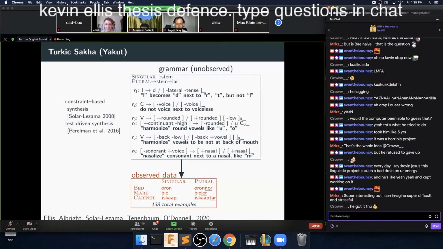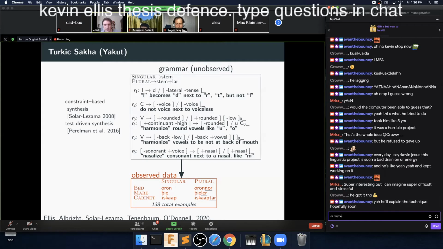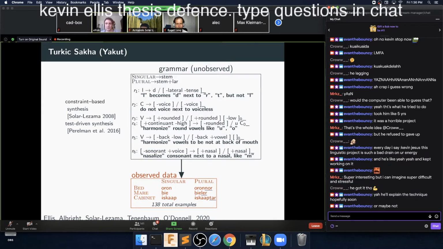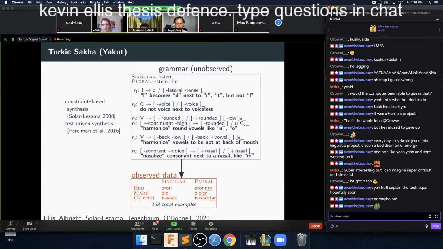So what's actually going on is there's this ordered set of 6 rules that can be used to derive this data. And the way that the system came up with these 6 rules is through a combination of constraint-based program synthesis, like what you see in Armando's Sketch system, also combined with some ideas from test-driven synthesis. So these rules, if you're not a linguist, might look a little bit cryptic, but all of them can be translated into English. And they all have to do with moving around where the tongue is in the mouth while you say different vowels and things like that.